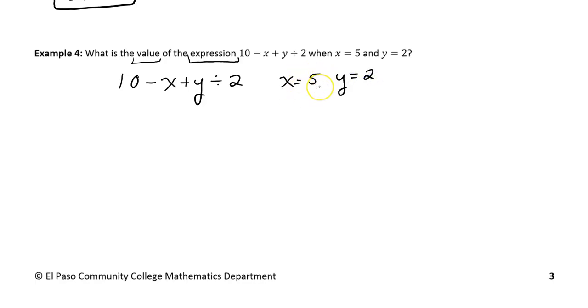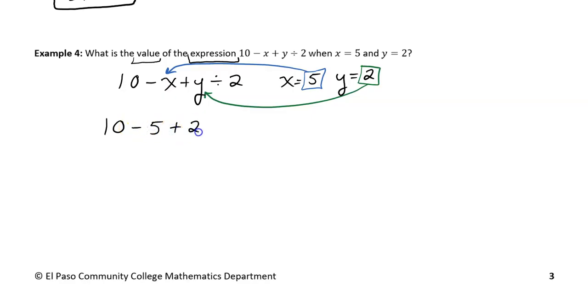So when they give us specific values to use for our variables, we're going to take those values and we're going to plug them in. So I'm going to plug in the 5 and I'm going to plug in the 2 for the y. That's going to give me another expression, but now there's my 5, there's my y, my 2. Now all I have are values. So it looks more like what we started the section with, right? We're just evaluating this. So PEMDAS, one more time.